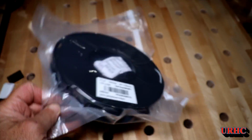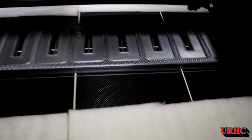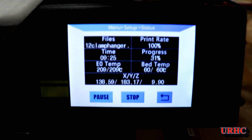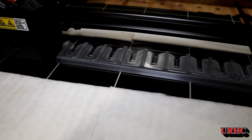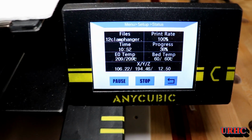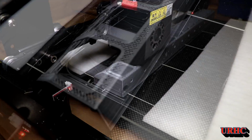And I do like to wrap up the old stuff and just vacuum seal it with the sealer. But so far everything's looking good. I'm real happy. I think I've got most of the adjustments worked out on it. And the big thing is trying to figure out how to get rid of the stringiness with this PLA. I did play with the temperature a little bit, and I didn't go too wild with it because the print was really coming out fairly decent. So I just kind of let it run.